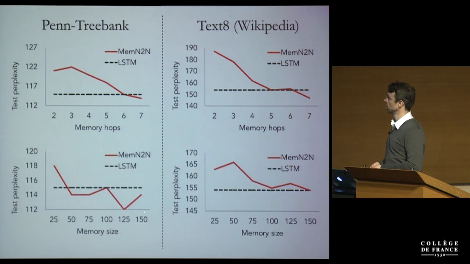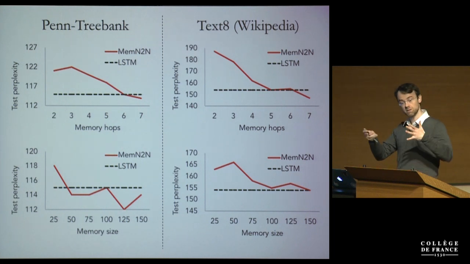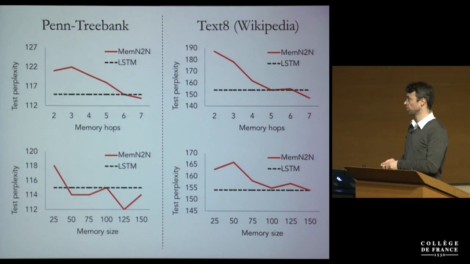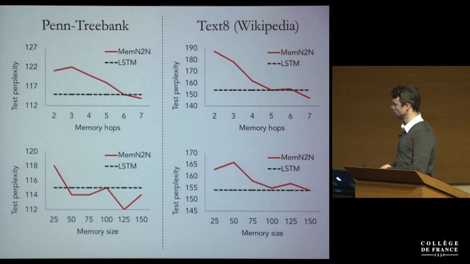And this is just showing you the effect of increasing the memory size. Obviously, the bigger the memory, the more words you can store from previously. So it should, of course, help having more context to predict the next word. And that's what you see, indeed: once the memory is sufficiently big, it does pretty well. Here, I guess, it's a tougher data set. It seems to marginally help.